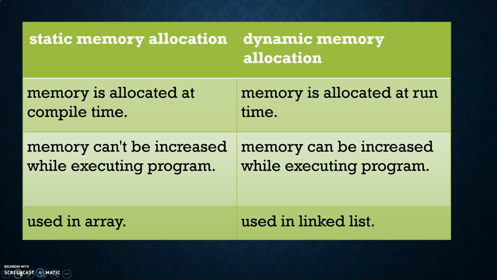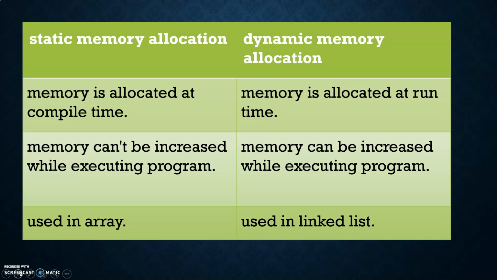And dynamic memory allocation means whenever we are accessing some variable during runtime of the program. When you are running the program, we think that if the size were large enough, then I could easily place more elements inside it. So how can I do that? By using dynamic memory allocation. Static memory allocation is allocated during compile time, and dynamic memory allocation is allocated during runtime of the program.